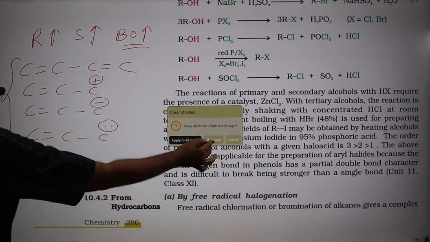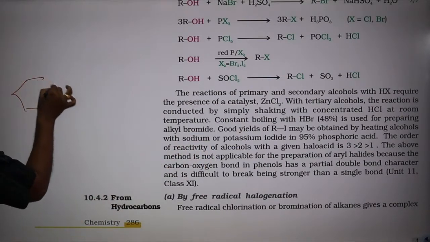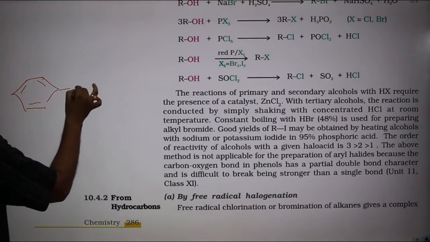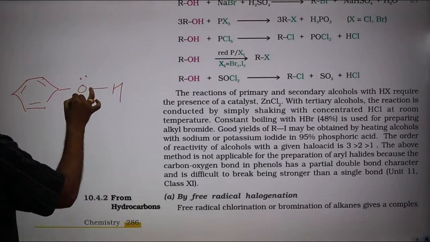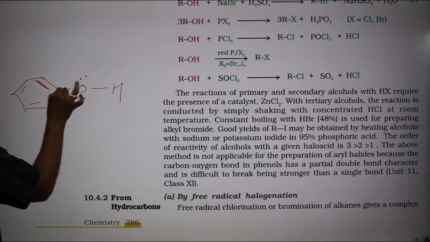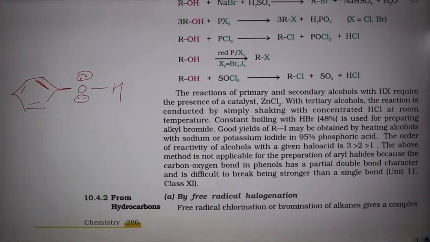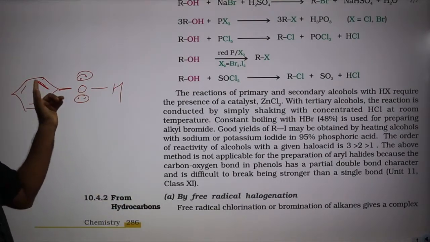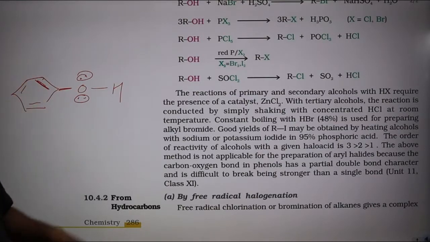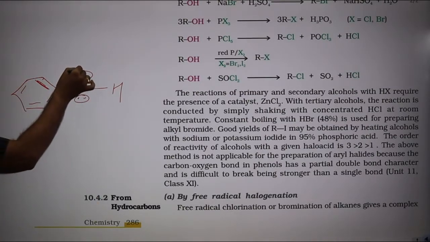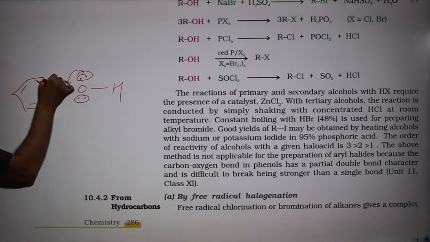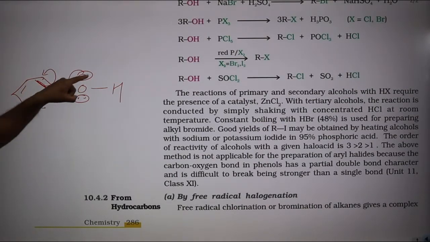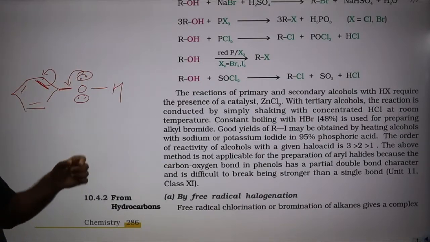Okay, so if we talk about phenol, we have phenol here. If you look here, you can see double bond, single bond, lone pair. Lone pair is there, means this is part of a conjugated system, means resonance will be there. When this electron density moves as a part of resonance, due to the repulsion, this electron density will move in the opposite direction.